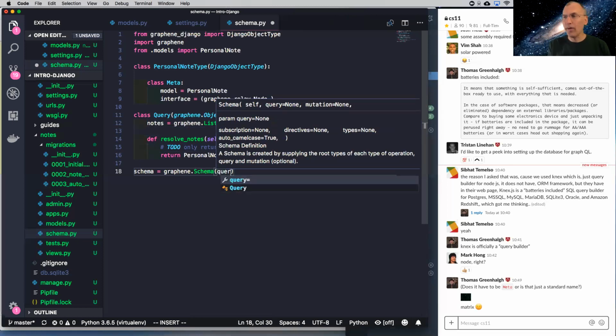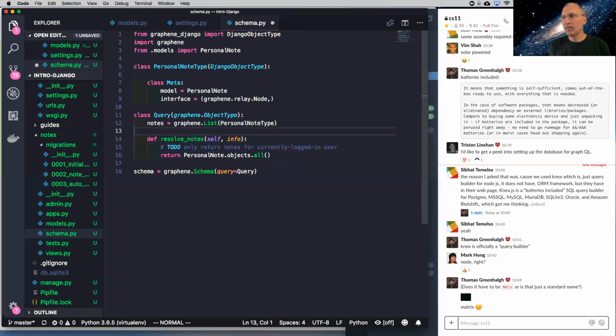We've only defined a query so far. So I'm going to refer to this query class that we defined. So the code is pretty boilerplatey. Like you have to type this, now you have to type that, now you have to type that. But there's really not much of it, which is kind of impressive.